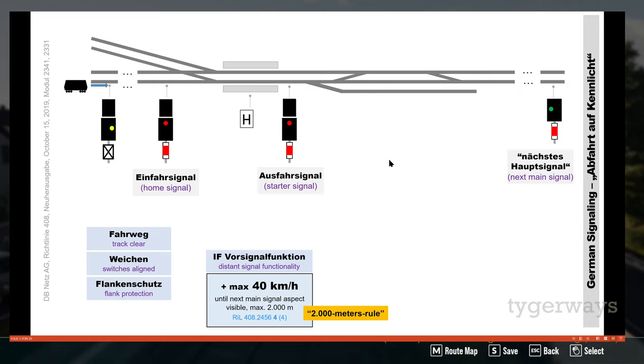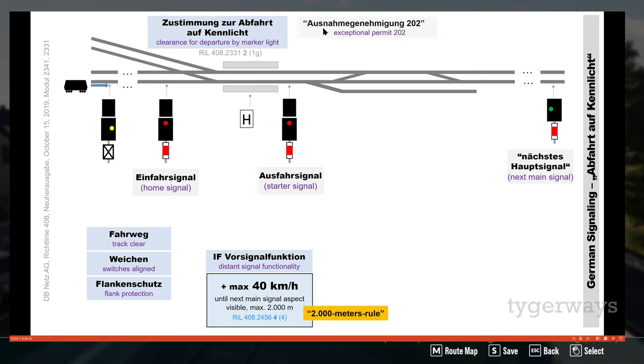Yeah, that was the Ersatzsignal 7 with the on-sight driving in addition to the 40 that come from the special assignment. Abfahrt auf Kennlicht is the next thing that I wanted to discuss. Zustimmung zur Abfahrt auf Kennlicht: clearance for departure by marker light. This is how we started our train here, our service, in the beginning of this stream.